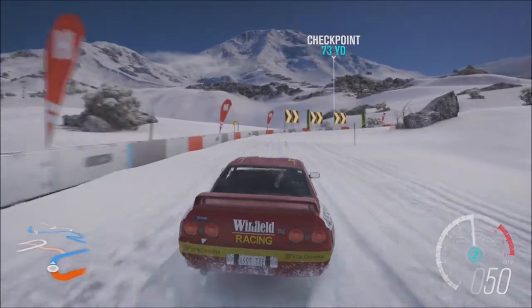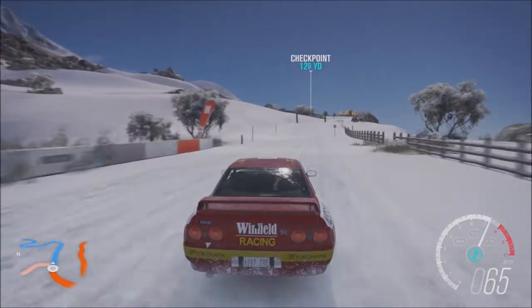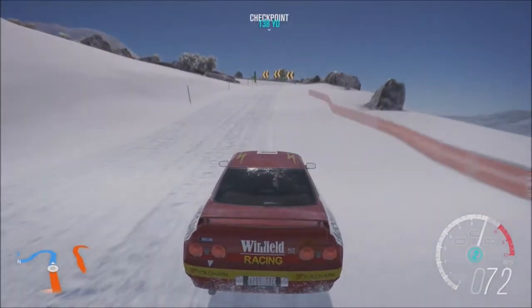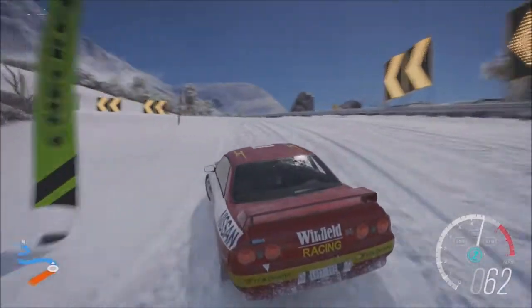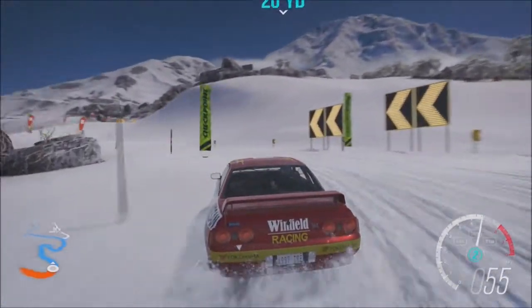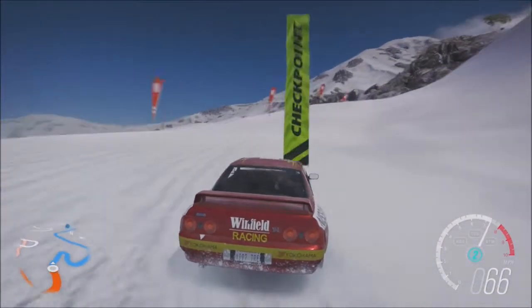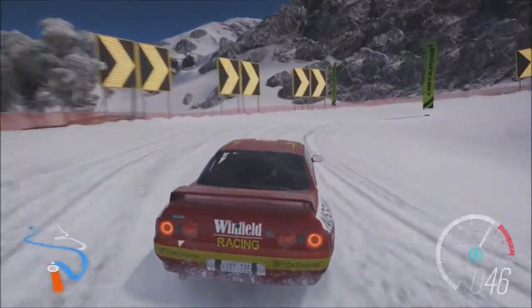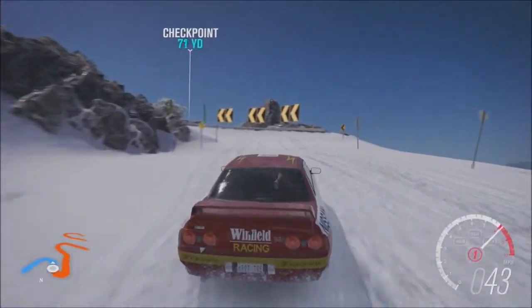Some of the Skyline's issues, they are fairly minimal. One of which, the major one for me, is this car just seems to lack power at the top end. Once the turbo has come, did everything it can and gone away, there really isn't much more power at the top end, and it did feel a little bit slow, admittedly. But that being said, it is a very, very solid car.